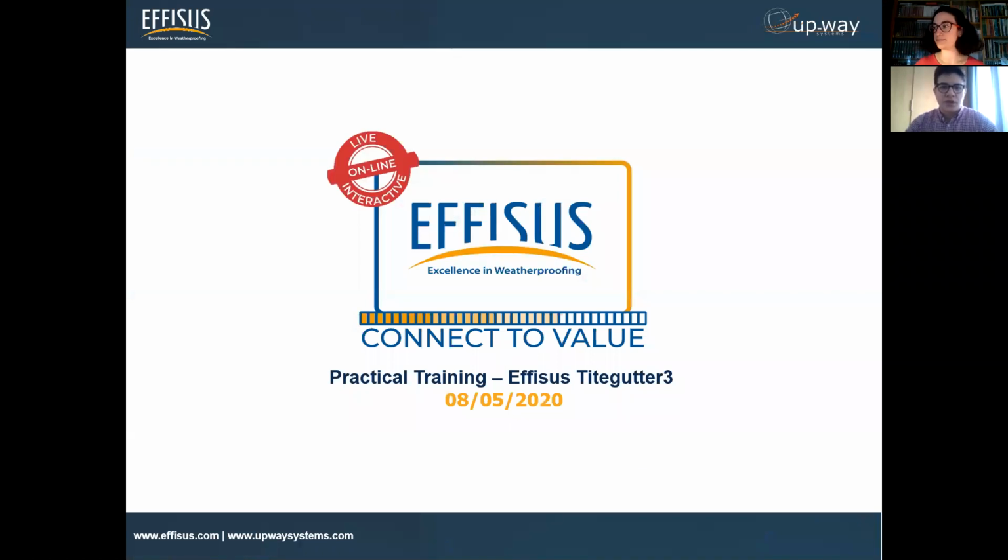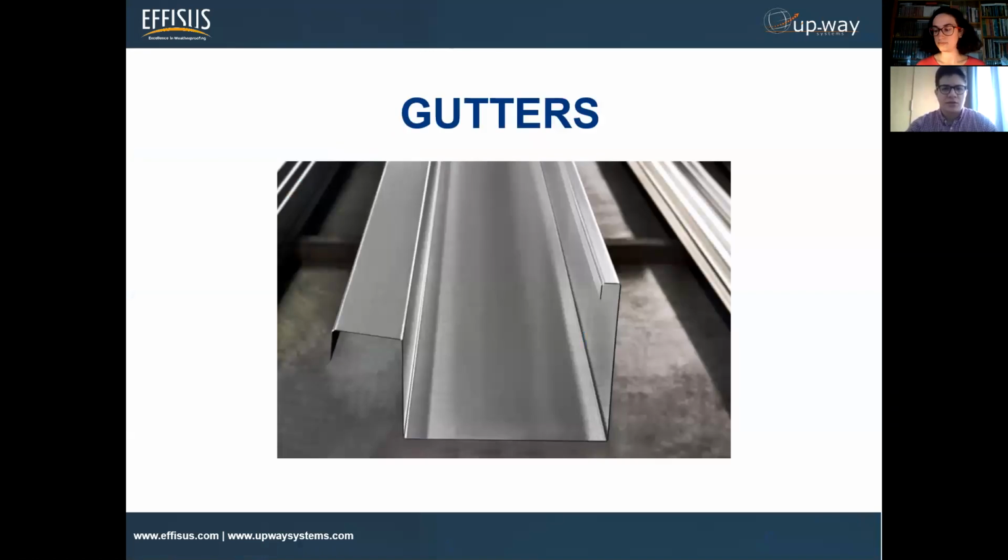Today we'll be focusing on our solution, which is called Tight Gutter 3. In other topics, we've mentioned that this solution is specific for gutters. We all know how important it is to have a solution to seal and repair a gutter. We know the important part that gutters play in the structural part of the building, collecting all the water to go to the drain outlets, and that will lead to the foundations. So this is the main purpose of the gutters.